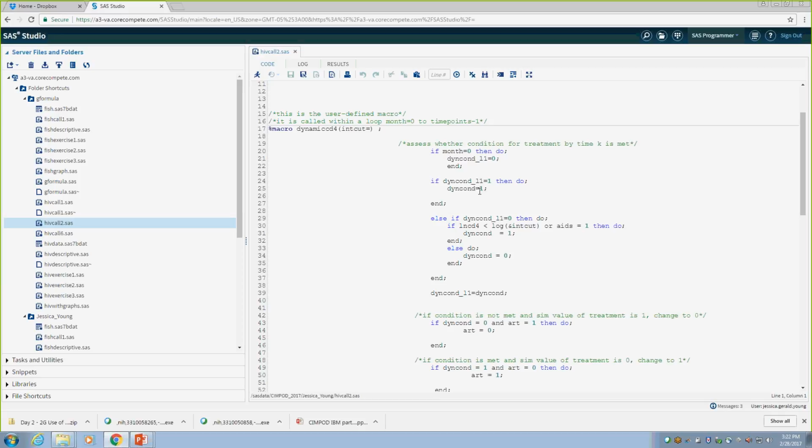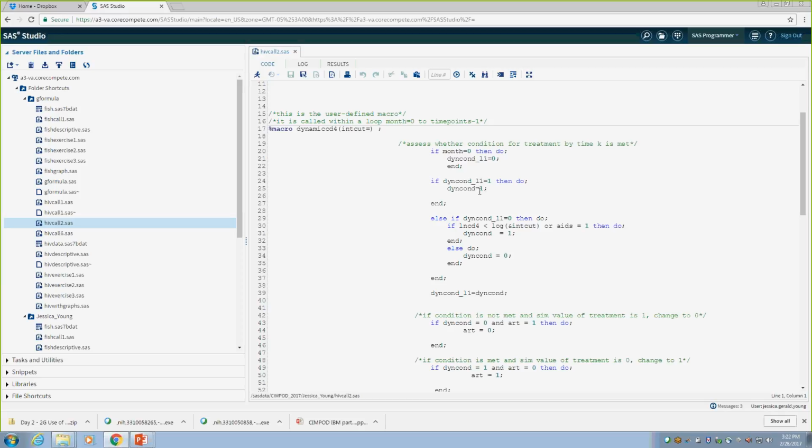I don't pay attention to what happens after you initiate treatment. So at month 0, you can think in the very first iteration of this loop, I'm just going to fix whether or not you met the condition of the lag to 0, and everybody's going to have that when the loop begins. Then I'm going to check if I met the condition on the last time, then set that I've met the condition at this time. Now, if it's month 0, by definition, that isn't met, so I'm going to skip this code if I'm in month 0.